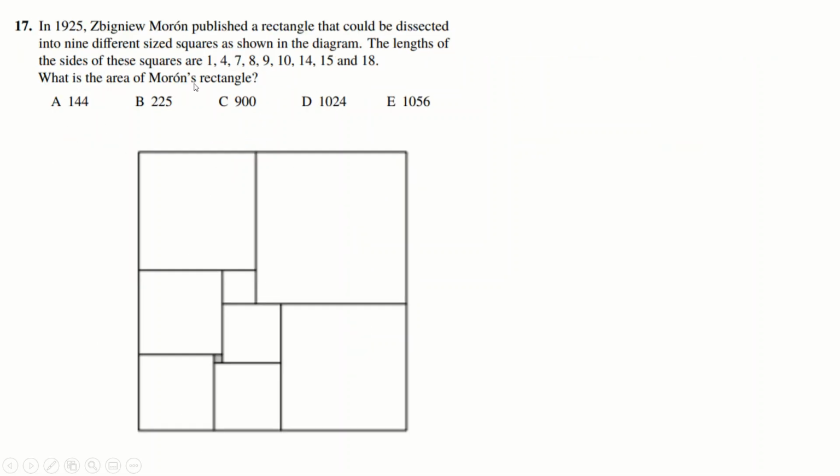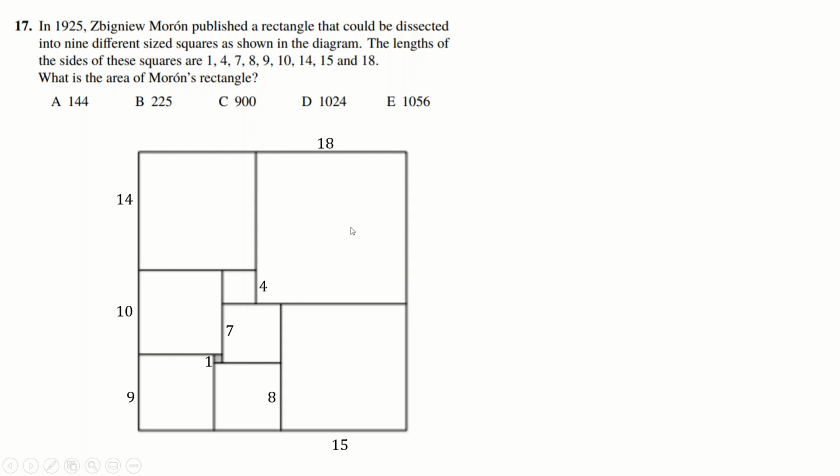Question 17. So all these squares have these lengths here. So the smallest is clearly 1, that's clearly this square. The next smallest is 4, that's clearly this square. 7 looks to be this square here, that looks to be the next smallest. 8, you don't have to do it by eye anymore, because if this square is 7, this square was 1, so this square is therefore necessarily 8. 9, for the same reason, is this one. 8 plus 1 makes this square 9. 10, same reason. You've got 9 across plus 1 there, so that's going to be 10 here. Then the next one's clearly 14, 15, 16, I think. Or sorry, 14, 15, 18.